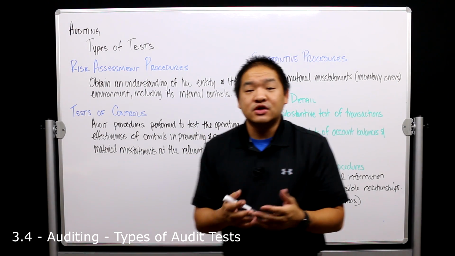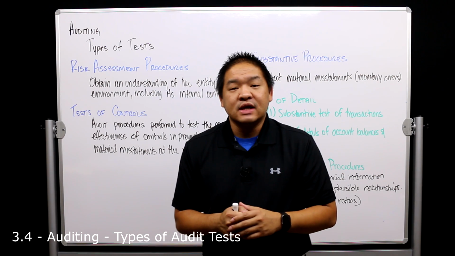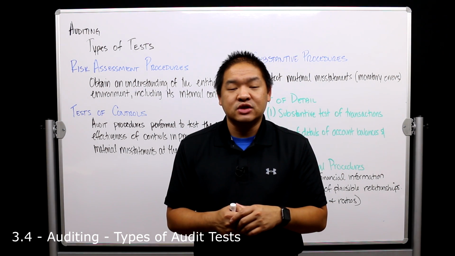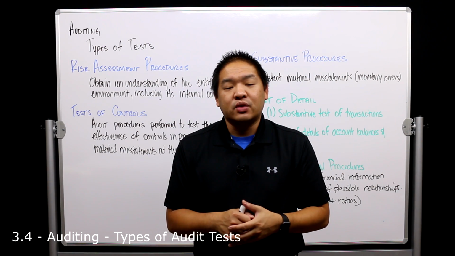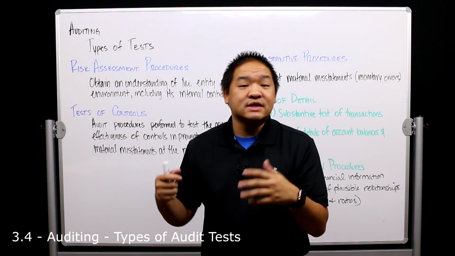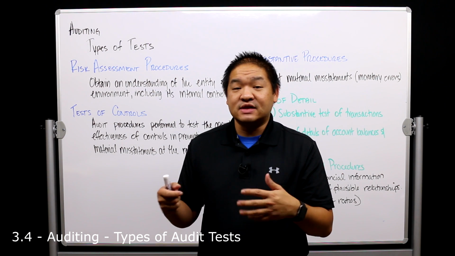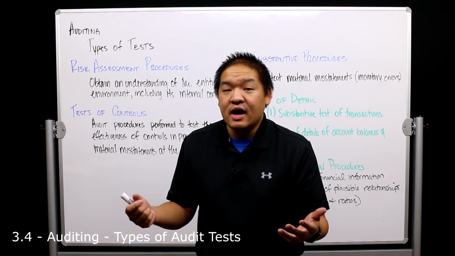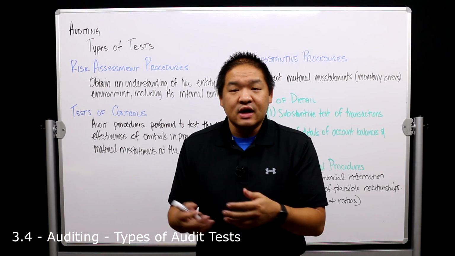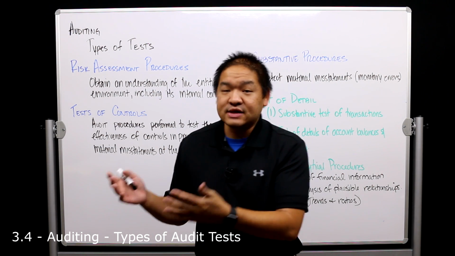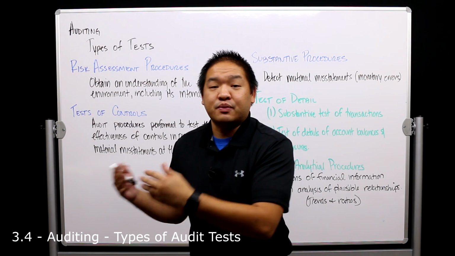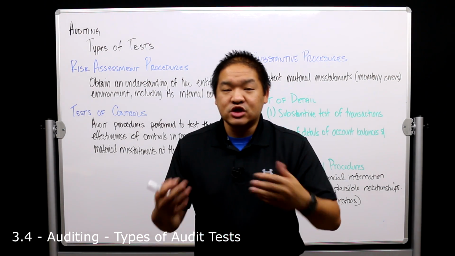Now, we might also, again, going back to another example, is in order to print checks, you must have the authorization key to do that. So we might try printing checks from another computer that doesn't have the authorization key, and if we're able to print, then we know that that control is not effective because this person who's on this computer, who doesn't have the authorization key, who shouldn't have the authorization key, is able to print checks, okay?